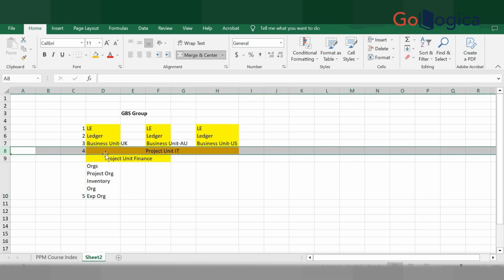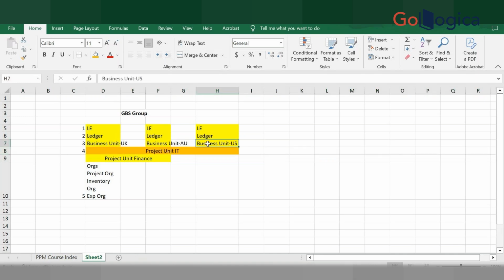So normally the currency thing, right? You will not book at a project unit level. Any transaction you are going to book at the project, and the task that is associated to the respective business unit and the ledger. Then the currency, let's say you are booking under a US business unit, one project under IT, then your currency will be USD, default currency, functional currency. Let's say you have a project IT from a business unit Australia, then AUD is your default currency, functional currency of that Australia.